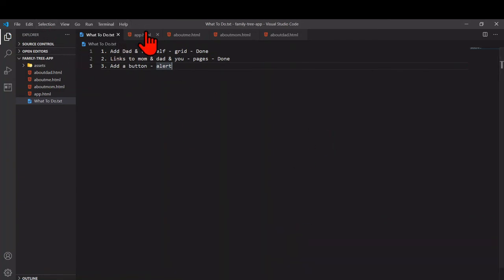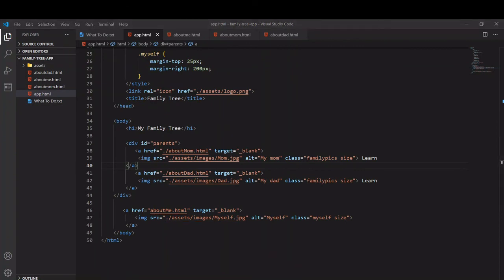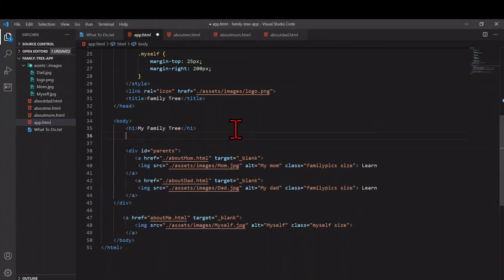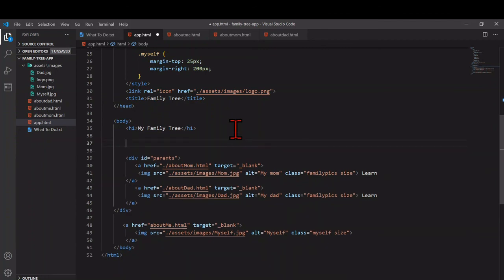So let's go to the code here, and yeah. So on the add button, after the heading tag, we have to add this tag here. We say the button tag and have the following attributes. Number one, we need to have a type attribute of button.